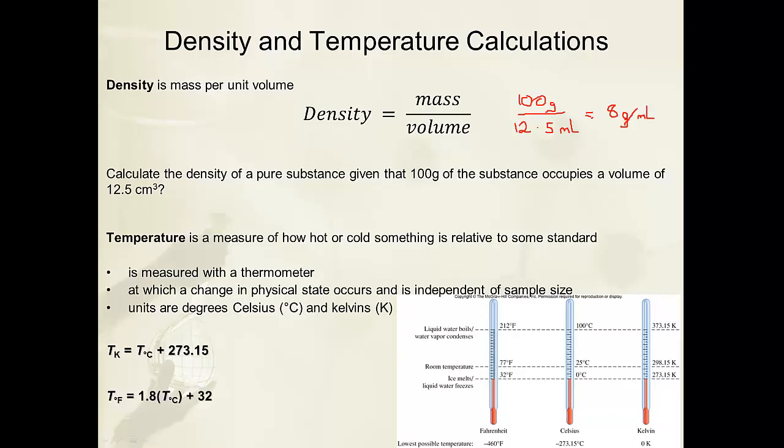What this tells us is that the difference in 1 degree Celsius is the same as the difference in 1 Kelvin. But this is not true for Fahrenheit. Fahrenheit has a different amount of temperature associated with a degree. So a change in 1 degree Fahrenheit is not the same as a change in 1 degree Celsius. It's a smaller division.